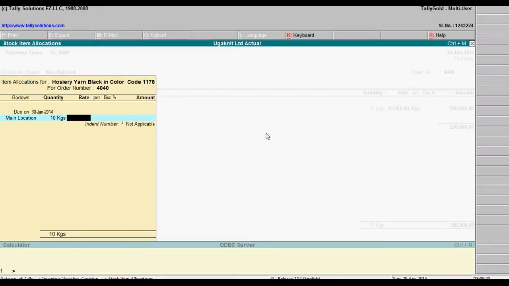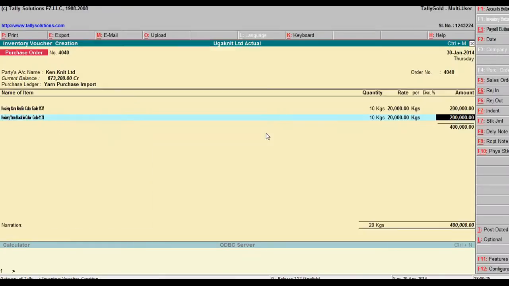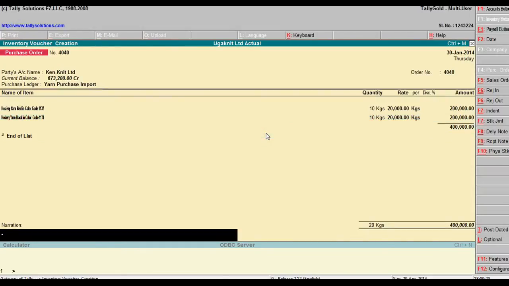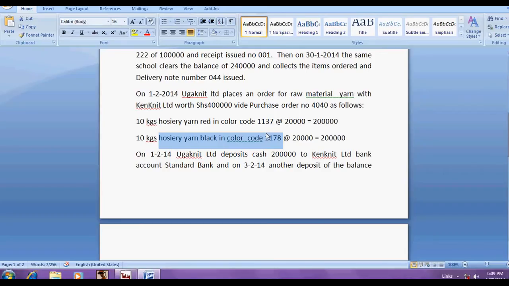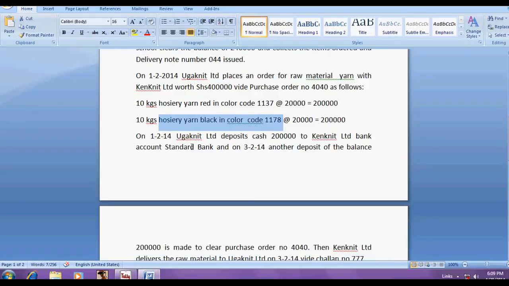Ten cages, 20,000. So this is finished. The purchase order has been raised. Say this is 4 lakhs.